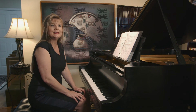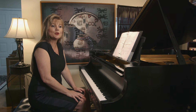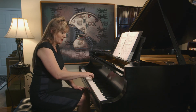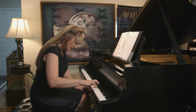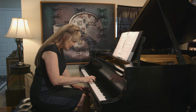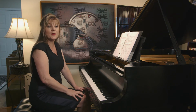Also, a great idea that I like from Cortot's edition is to practice scales just using various fingering patterns. For example, he suggests to practice a scale playing only fingers 1 and 2, like this. Then another combination, fingers 1 and 3 for a different scale. And then using fingers 1 and 4, 1 and 5, and so on.